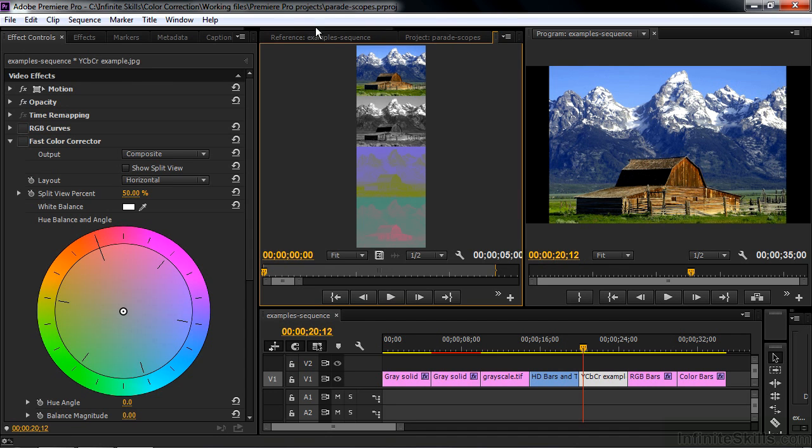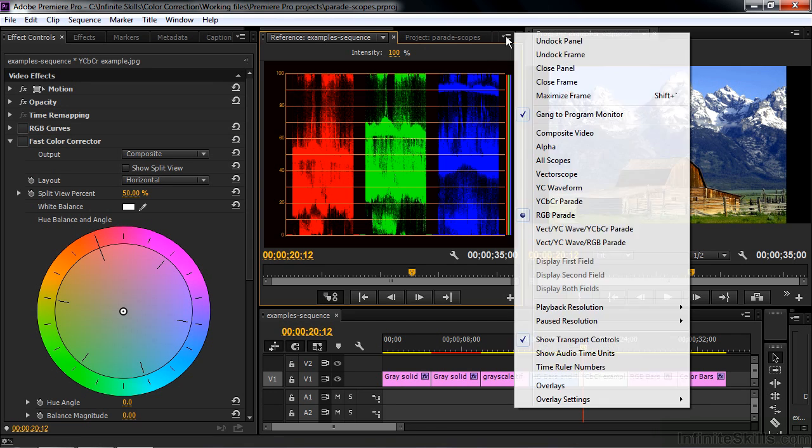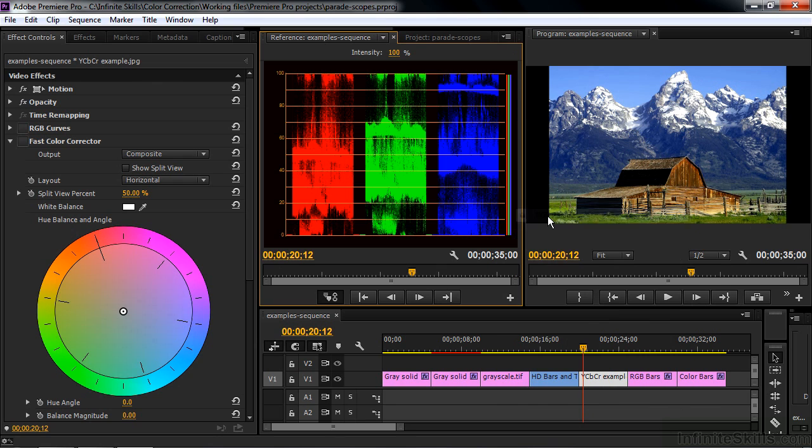All right, let me go back to the reference monitor there. I have the reference monitor opened up to the RGB Parade. To get there, you go to the panel menu and go down here to RGB Parade, like that. What we're seeing here is sort of like the waveform scope divided into 3 areas. Each of these shows this image left to right. So from here to there, that's the red channel of this image. Here to here is the green channel of this whole image. And here to here is the blue channel of this whole image.